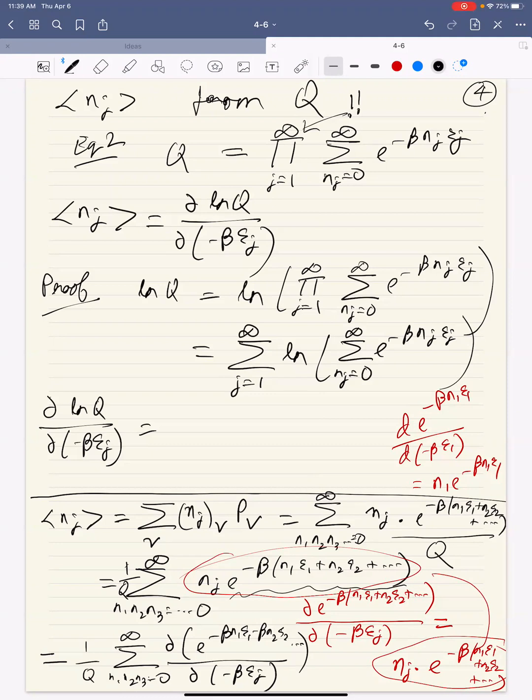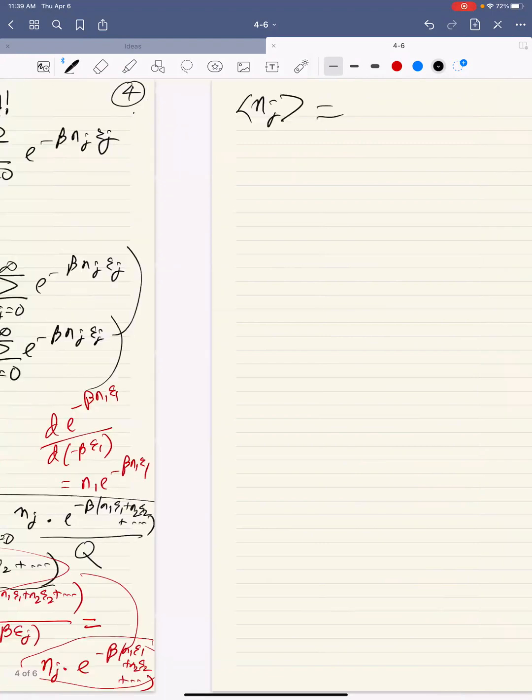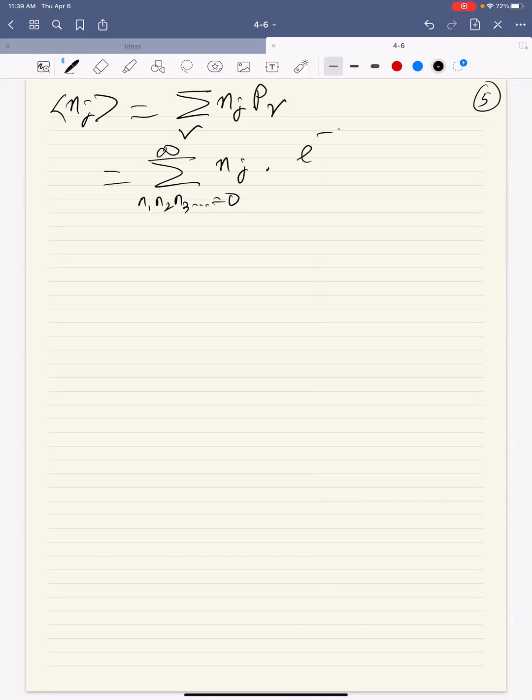Sure. Okay, good. So let me write down this expression on the next page. So we just showed that average Nj. Okay, let me do the whole thing once again, just to demystify that. It's not complicated. What is average Nj? We go to every microstate, right? Get the value of Nj in that microstate multiplied by P nu. Everyone happy with this, right? That's the definition of an average. What does this mean? This means going to N1, N2, N3 and so on from 0 to infinity, Nj multiplied by P nu. What is P nu? P nu is e to the power minus beta N1 epsilon 1 plus N2 epsilon 2 plus and so on, divided by Q, right? Q does not depend on summation, so we can bring it out.